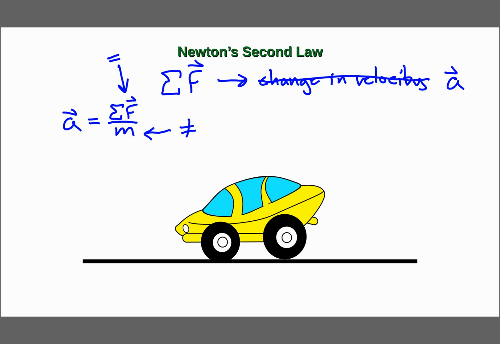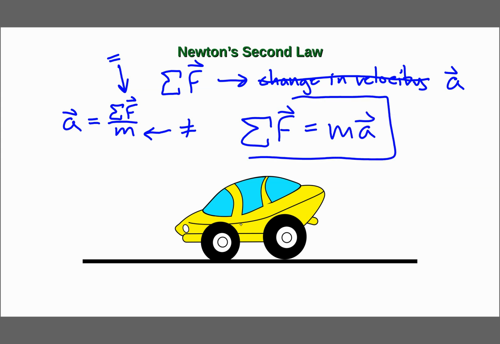So Newton's second law is most concisely conveyed by writing down this equation in the form that we usually write it. The sum of the forces is equal to mass times acceleration. This is Newton's second law. And this equation is really the most fundamental equation in physics. It's a powerful tool to put in our physics toolkit as we go forward in this class.